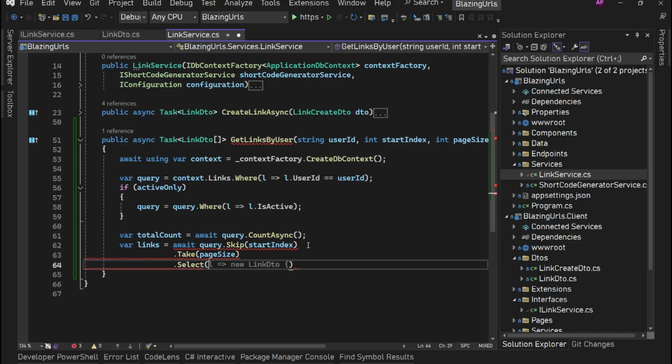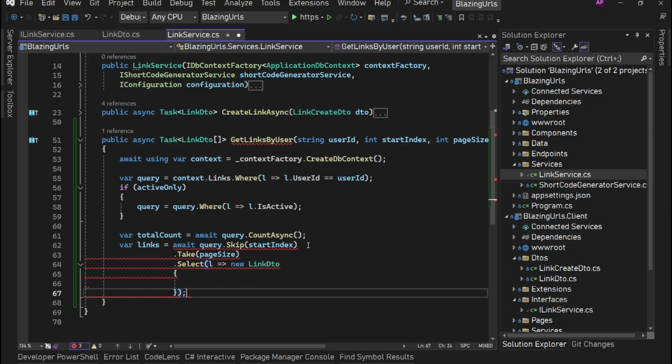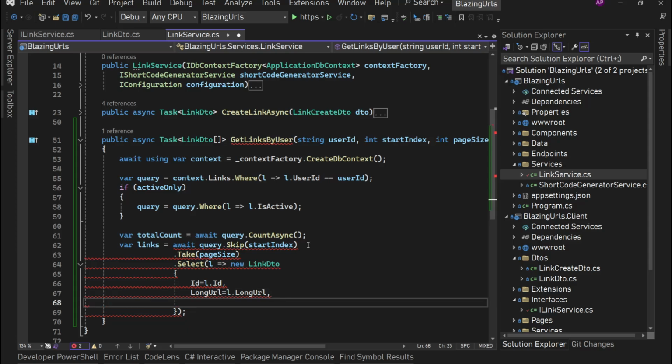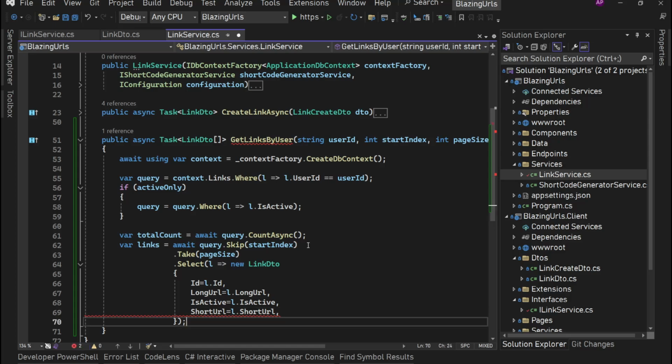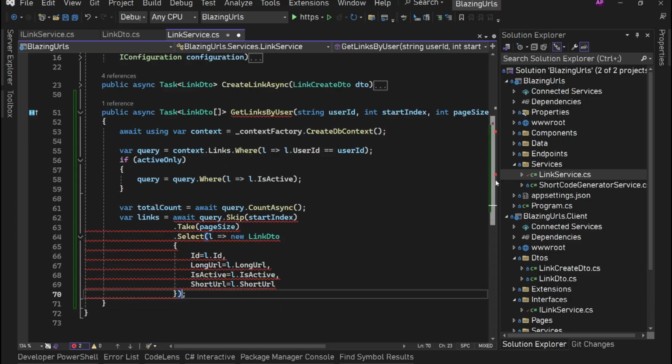After that we'll say Select, now we need our LinkDTO. So we'll say new LinkDTO, and we are going to fill all these values: Id, LongUrl, IsActive, and ShortUrl. All right, and there is some issue.